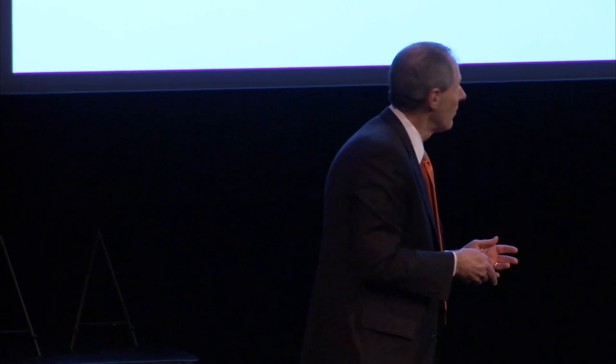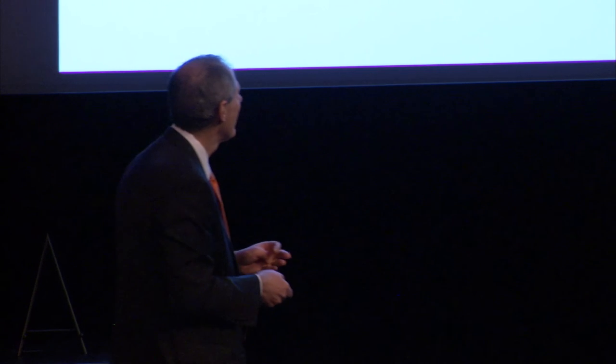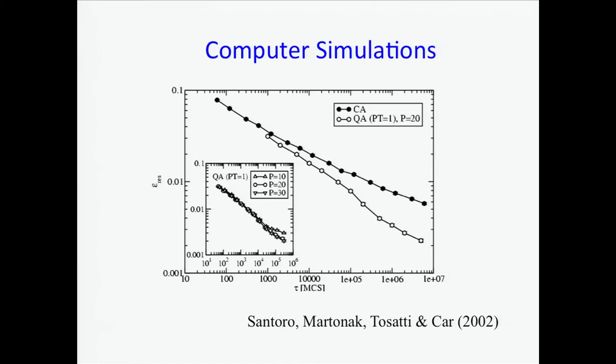Okay. One can do this on a computer. There are ways to do it, called quantum Monte Carlo, Monte Carlo because you take random distributions. So this is a computer simulation, which is not done by us. These are the number of computer steps, Monte Carlo steps. This is the energy. This is the classical anneal. This is the quantum anneal. This is a two-dimensional version of the experimental system I was showing you. It's actually the Ising model in transverse magnetic field, which is closely related to some of Professor Smirnov's work.